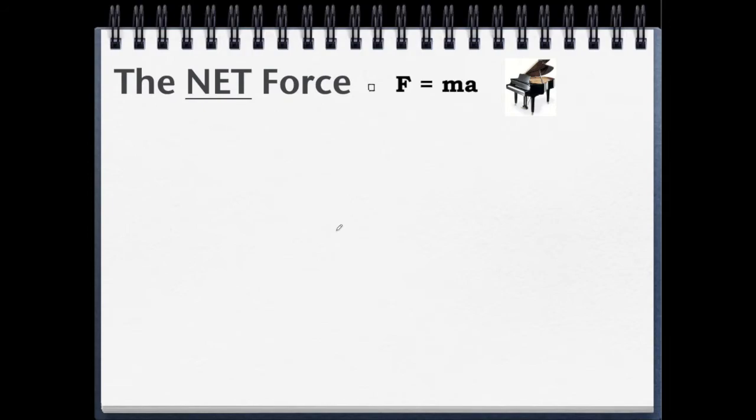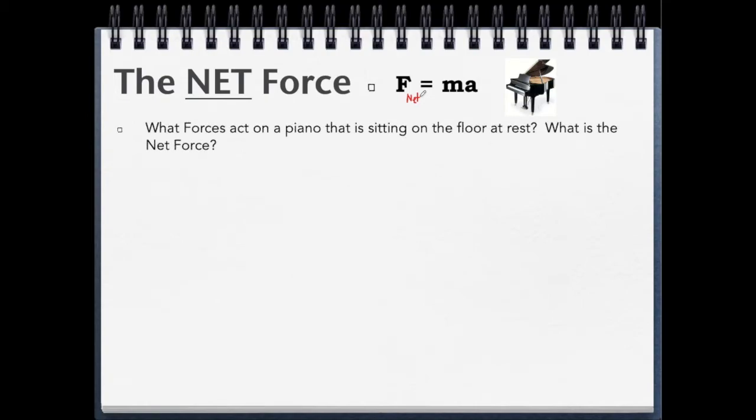The last thing we're going to talk about today is the concept of net force. So here's Newton's second law again. And technically, when we do the second law, I should be writing this word that says net force. And the reason why is because that's like saying what's the overall force on an object. So let's look at a couple examples.